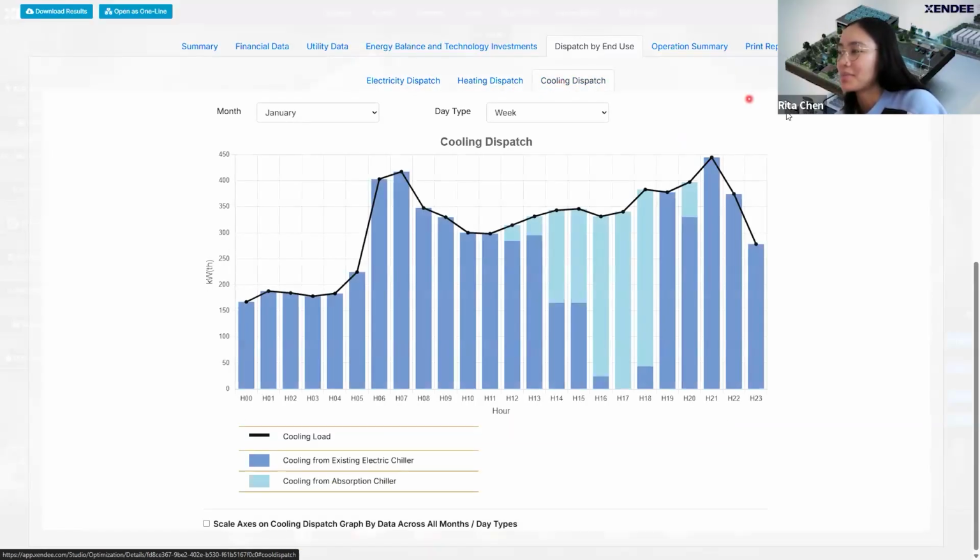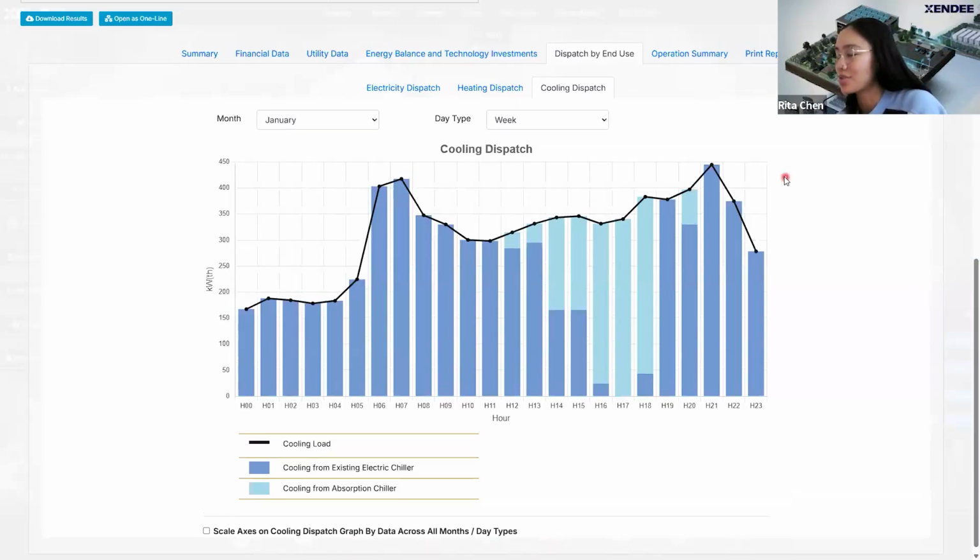But Xendee is going to optimize that based on a combination of factors like our TOU electric tariffs, because remember that our electric utility tariff is going to be most expensive to buy electricity from the utility, especially in the evening hours.